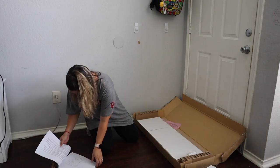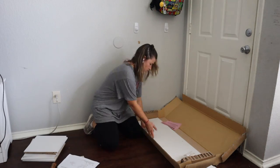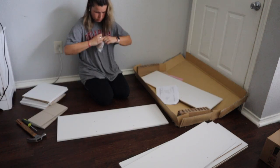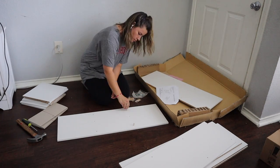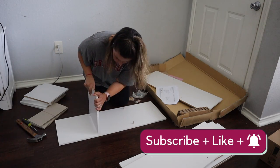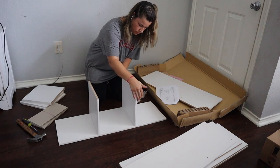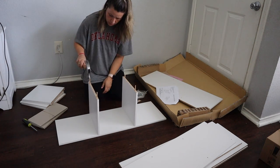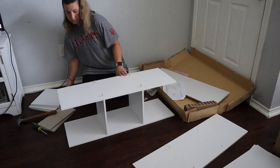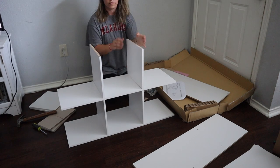The hack for this piece of furniture is that you leave out one of the horizontal shelves. So instead of having nine cubes, you'll only have three cubes for the drawers on the very bottom — that's where you'll put the kids' shoes. Then you'll have little cubbies to hang backpacks. This works really well if you have three kids, or two would also work. It works perfectly because we have three kids. I'm just following the instructions, and I did end up having some issues since without that center piece, there's going to be a gap either in the center or at the top — I ended up leaving the gap at the top.